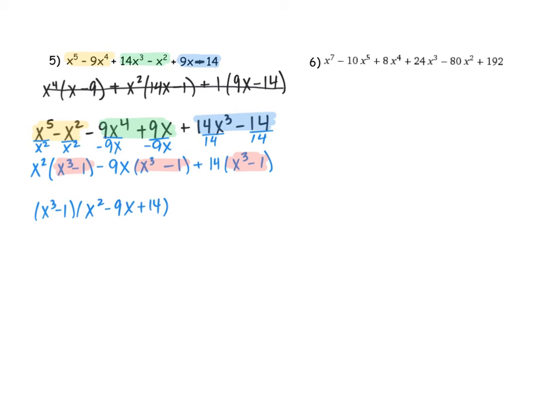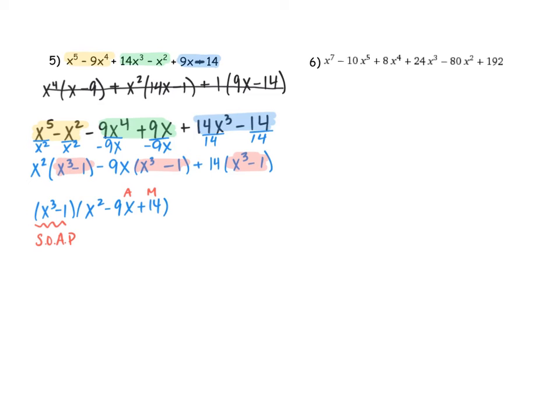Now, the last step of grouping should always be that we analyze what's left in our parentheses. So you actually can factor this a little bit more. This is a difference of 2 perfect cubes. This is SOAP. This is a trinomial. I know we didn't really get to trinomials yet, but this trinomial we can actually simplify by factoring using the add multiply method. And this binomial here we can factor a little bit more by using SOAP. So take a minute and pause the video and factor this by SOAP and see if you could factor this by add multiply, and then hit resume for the answer.